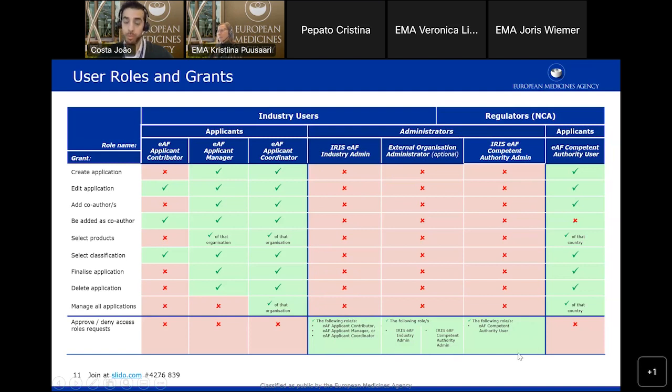And if on top you want to be an applicant, to manage application forms, you should also assign yourself an applicant-related role. Also, you can see here we will have 2 roles for the NCAs, the competent authorities, one administrator and one applicant role, and this is already in line with the upcoming releases when we introduce the NAPS products.